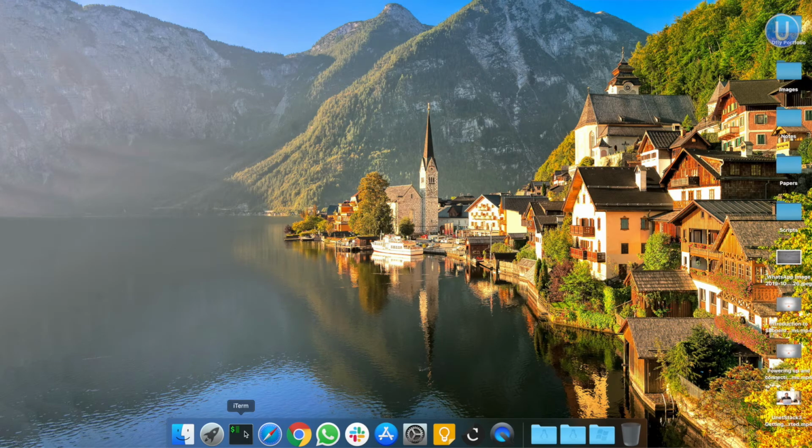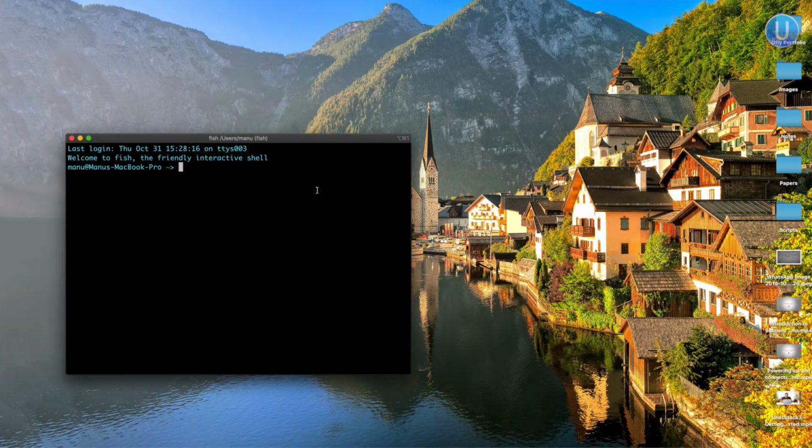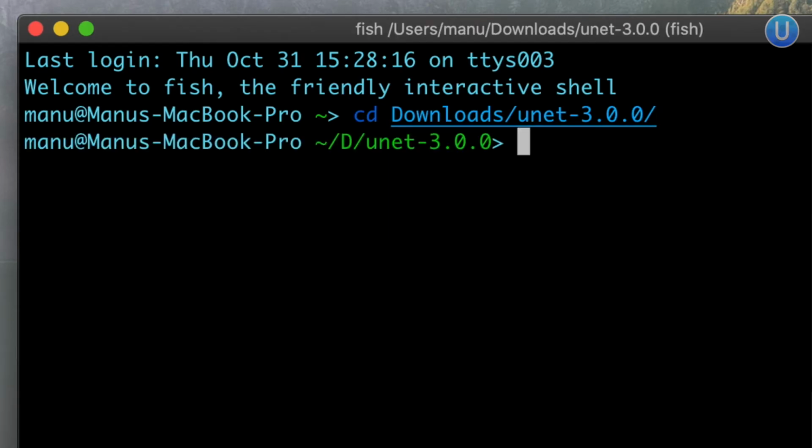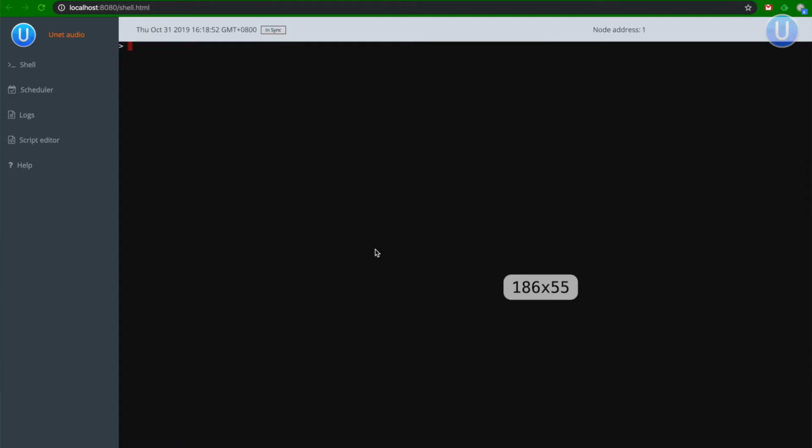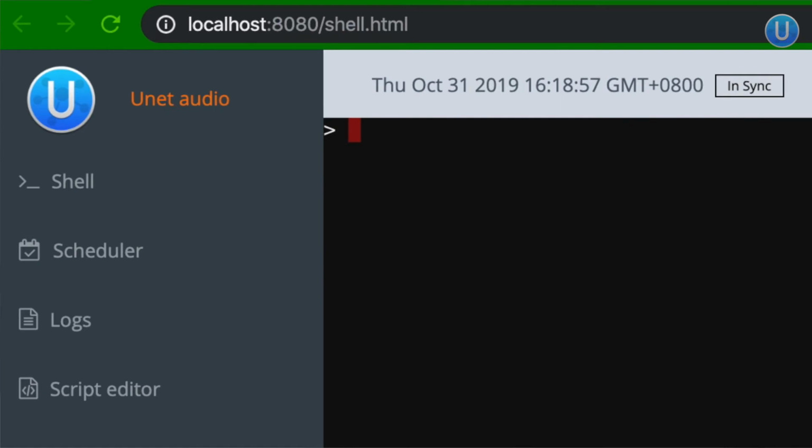reception. To run UnetAudio, you will need PortAudio installed in your system. To start UnetAudio, open a terminal window in the simulator's root folder, type bin/unet -audio, and that will open a browser window that will give you a web shell towards the UnetAudio. You can do the exact same thing that we did earlier with simulated nodes by typing tell 0, hello and press enter. And that's the transmission that you will hear.